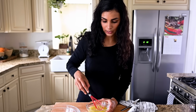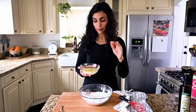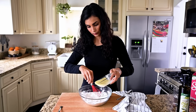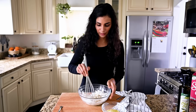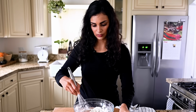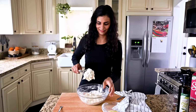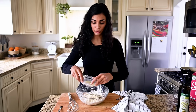Also going to whisk the liquid, and the instructions say to slowly, gradually pour this into the flour. So I will try to do that and whisk at the same time. I think I need a better whisk. Let's try it with the proper whisk. Lots more. The instructions say when it's too tough to whisk, which obviously it is, to start using your hand.